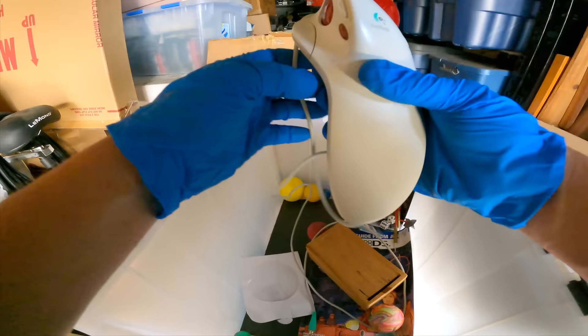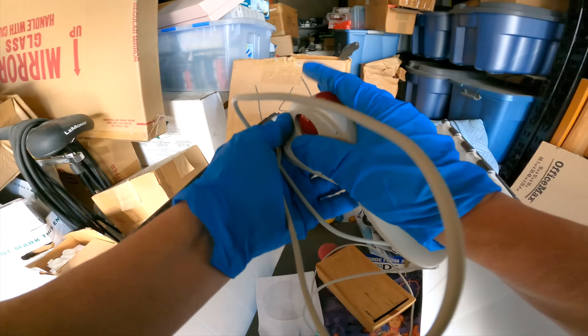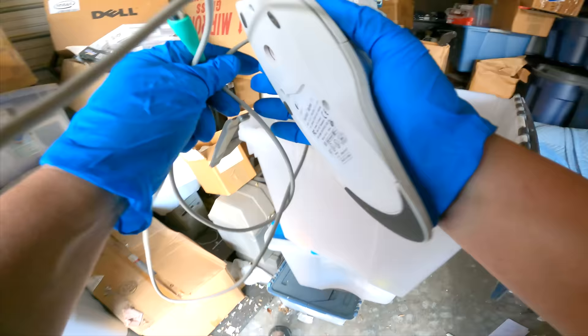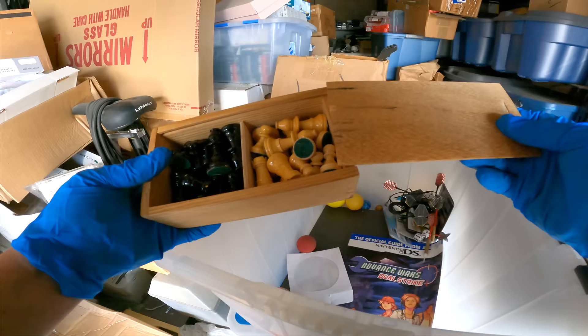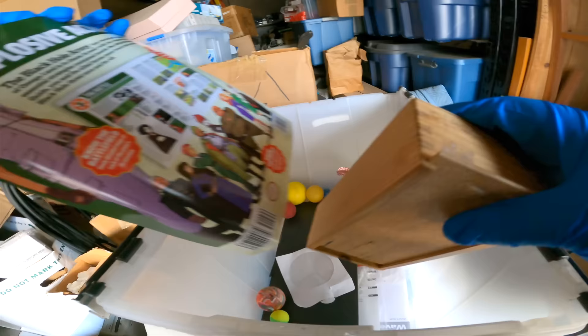Here's a Logitech — I forget what it's called, it's like a trackball, but it's more like a wrist saver. Set up like a mouse. I don't know if there's any collectability on that but I'm gonna put it aside — it's a serial port, I think. Oh, that's a nice little chess set. Lower end stuff goes to flea market; higher end stuff goes into our live auctions or on eBay.